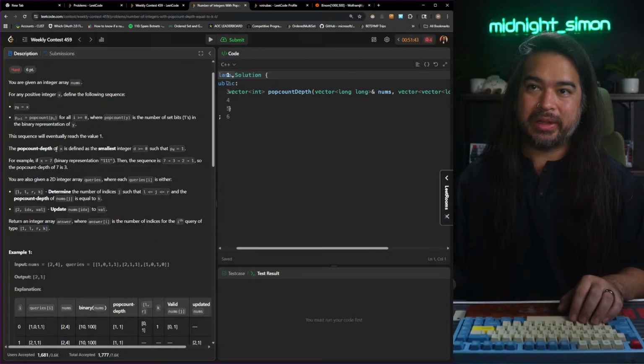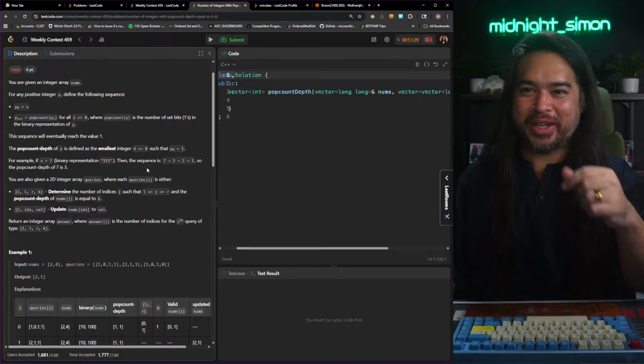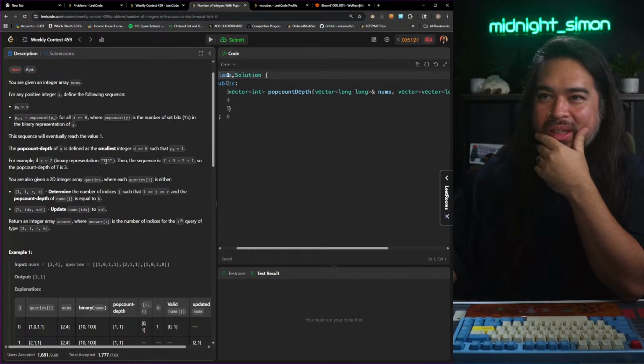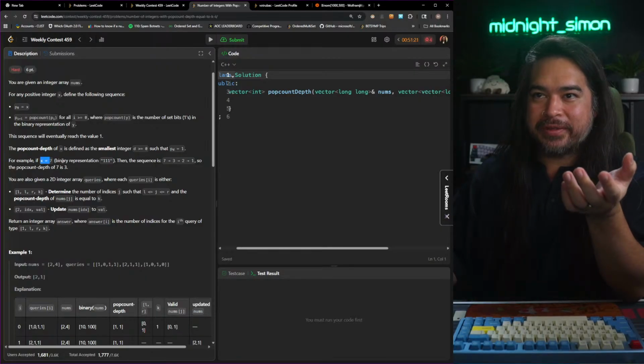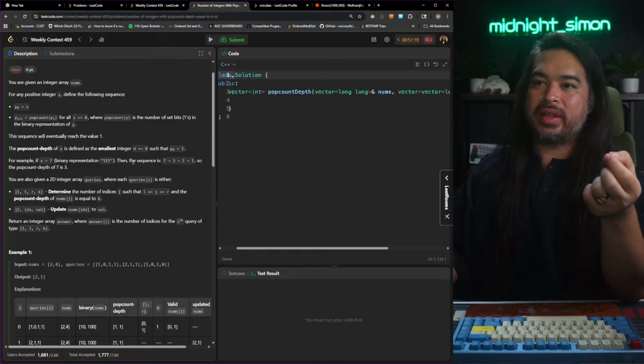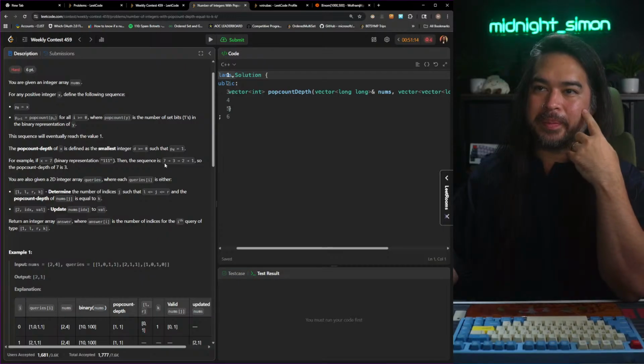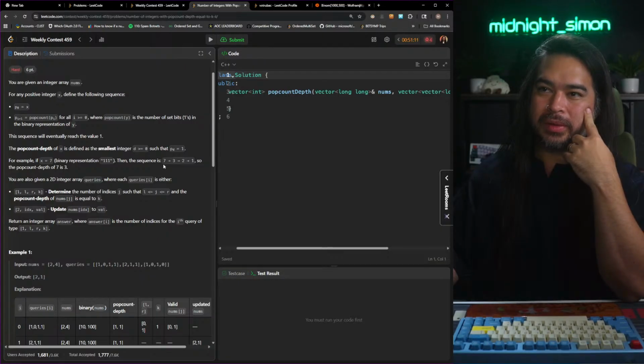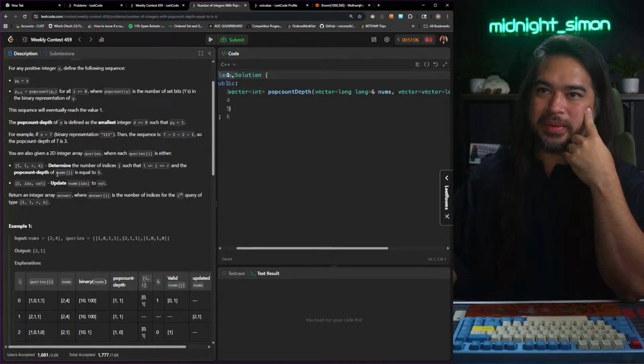The popcount depth of x is defined as the smallest integer d greater than or equal to 0 such that P(d) equals 1. What are they talking about, man? For example, x equals 7, binary representation is 111, then the sequence is 7, 3, 2, 1, so popcount depth is 3. I don't get that yet.